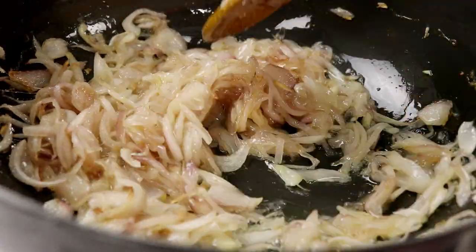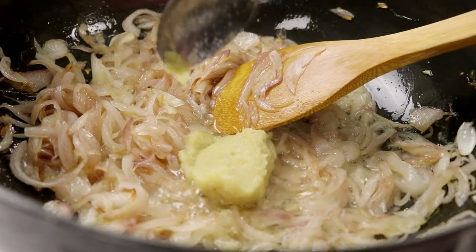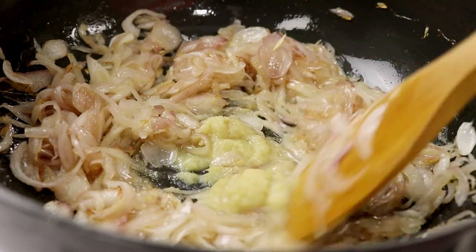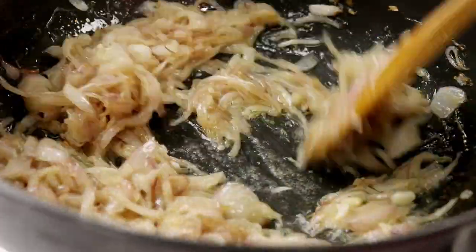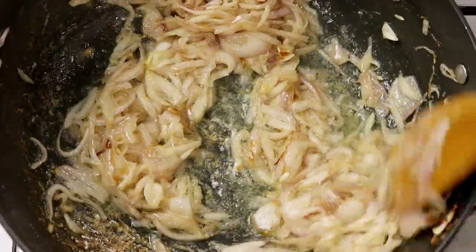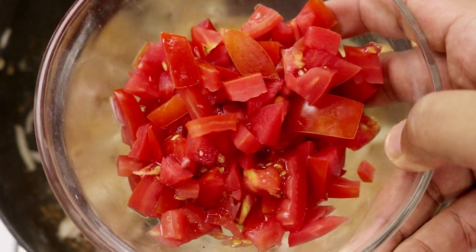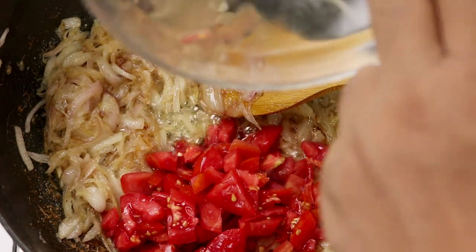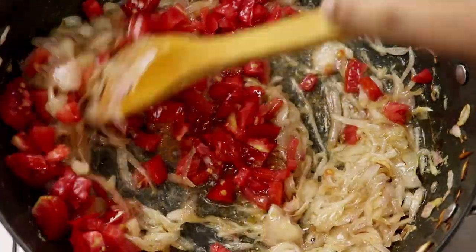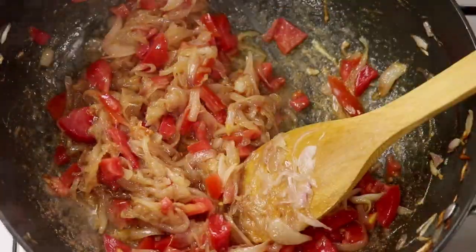After about 5 minutes, you can notice how the onion has started to go golden. At this stage, I am going to add in about half a tablespoon of ginger garlic paste. If you don't eat ginger garlic, you can skip it. We have to get rid of the rawness from the paste, so we cook it for about 2–3 minutes. Now I am going to add in the chopped tomatoes — I am using 2 tomatoes. Remember, it is an onion gravy so we don't want too many tomatoes. Cook the tomatoes really well for about 5–6 minutes minimum to get rid of that raw tomato flavor.